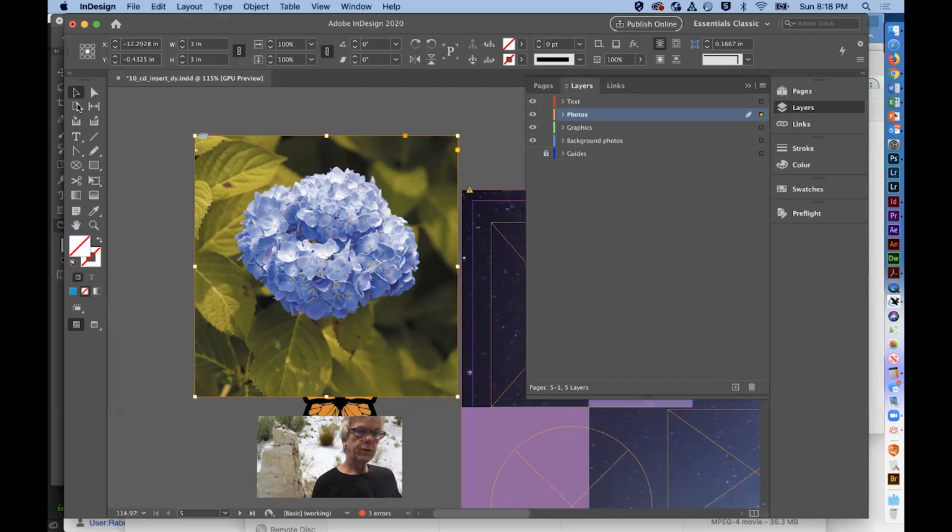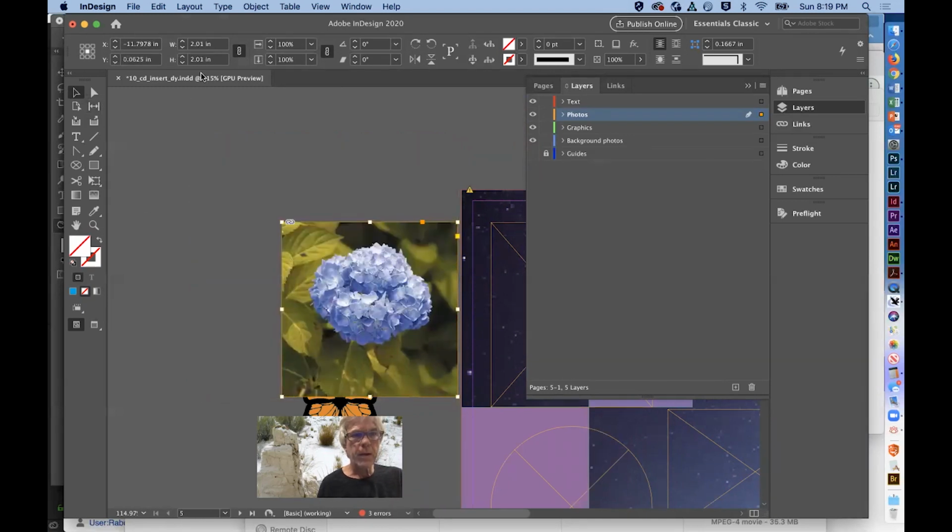So we're going to choose the selection tool and hold down Shift Command or Shift Control. That does both the window and the content at the same time. And we're going to go down about 2 inches. So let's pull it down till we see about 2 inches. Of course, we can always swipe it and then punch in too, with the aspect ratio locked. That'll do 2 by 2.